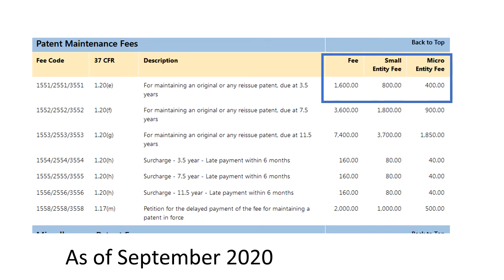Note that entity status can change during the course of trying to obtain a patent. You might start out as a micro-entity, but if things go really well and within a year you have a company with 2,000 employees and $500 million in revenue, you will probably be a large entity and need to update your entity status, and the fees may be adjusted accordingly.